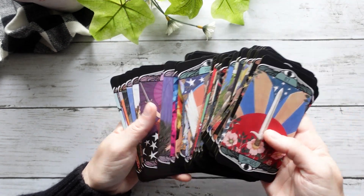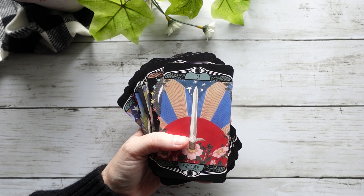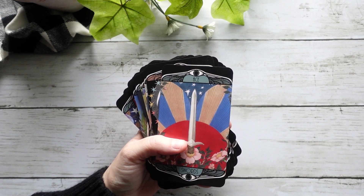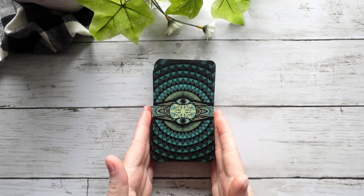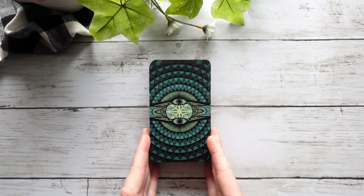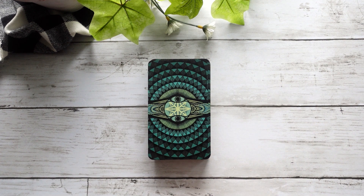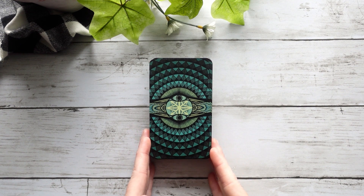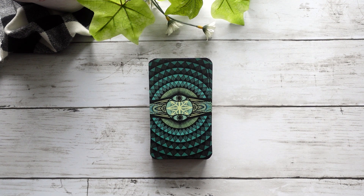So yeah, it's a beautiful, beautiful deck. It's honestly like my favorite deck right now — it's the deck I'm using for the monthly medicine. I'm really, really enjoying working with it. That was a flip through and comparison of the Hardy Tarot with my Thoth and the Rider-Waite-Smith. I would love to know if you have this deck, what you think of it — please feel free to share with me in the comments below. I'll talk more about actually working with it in my monthly reflections. Thank you so much for joining me today, and I look forward to sharing with you again soon.